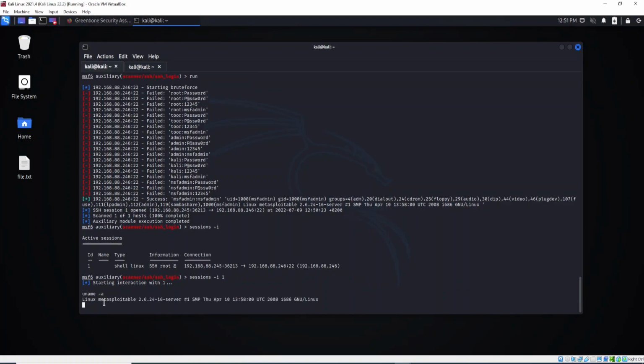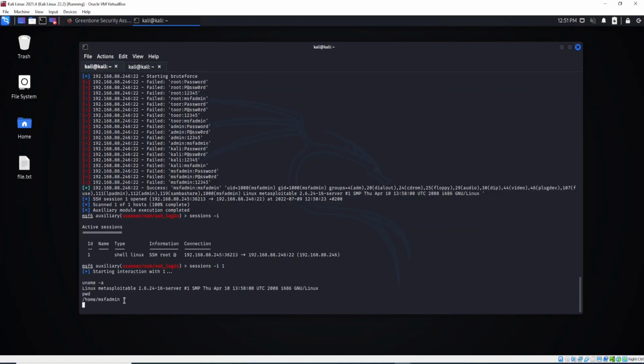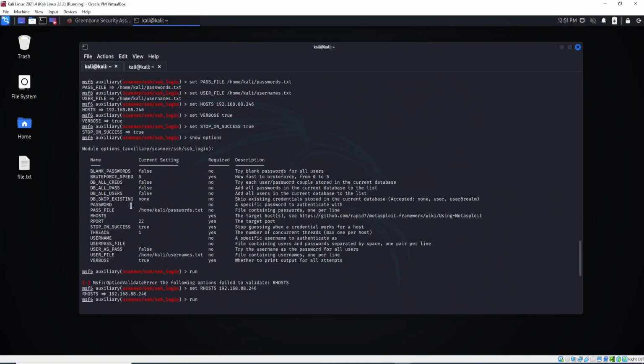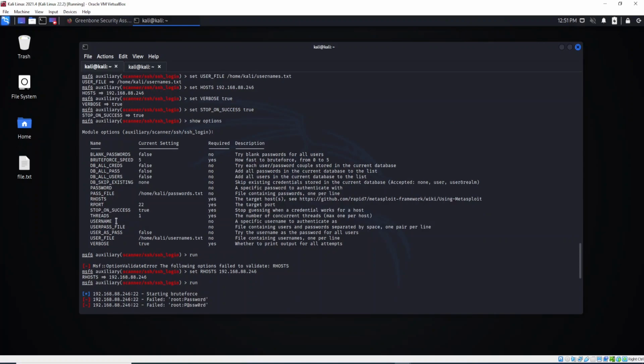All right, so we are connected, as you can see. pwd. Okay, we are connected here to the Metasploitable machine as well. This is the second way you can use to do this, and also you can use this option right here. You can use this option to use only one file containing the username and the password.